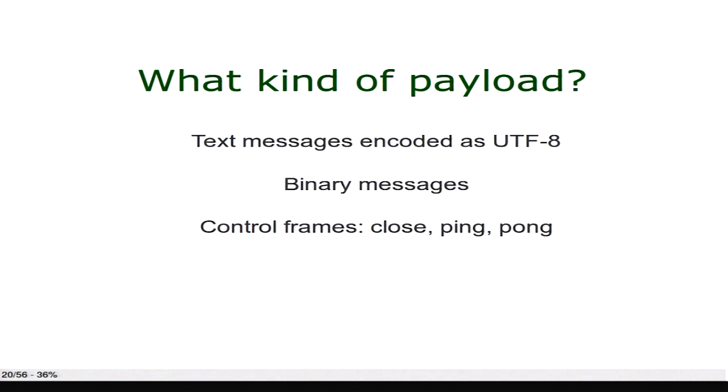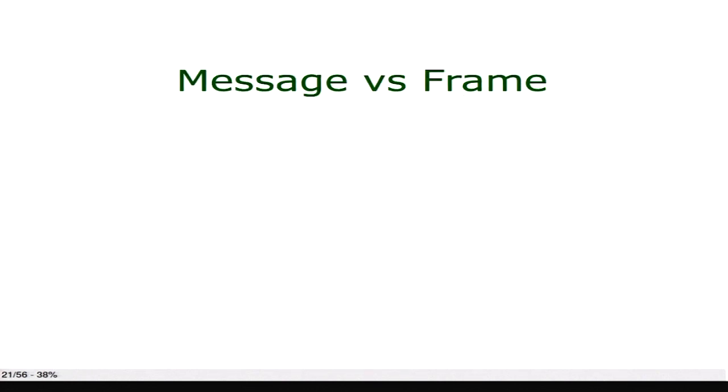There are also ping and pong control frames. A client can send a ping frame to the server, which basically obliges the server to respond with a pong message, which browsers can use to ensure that the server is still there. It's also possible for the server to send an unsolicited pong to the client periodically. There are also continuation frames. I mentioned that a message can be split into multiple frames.